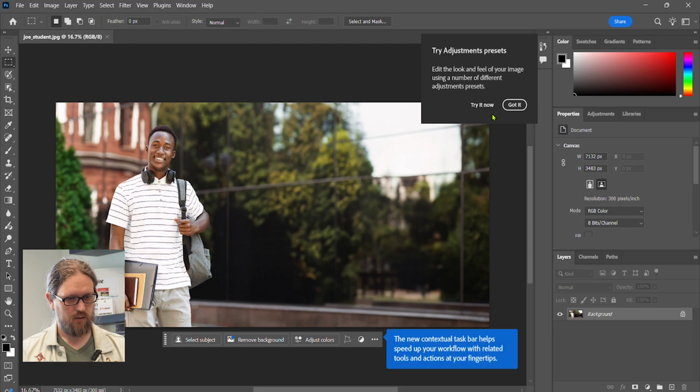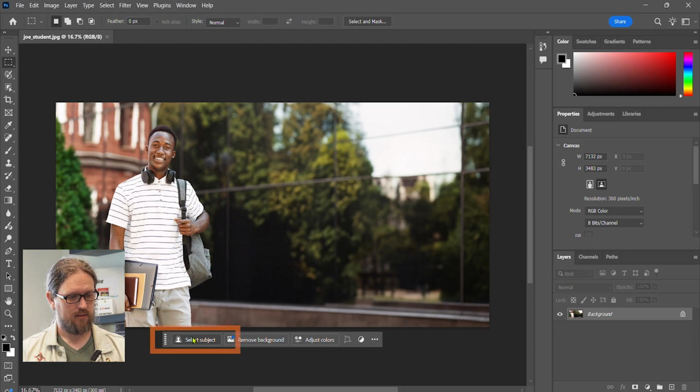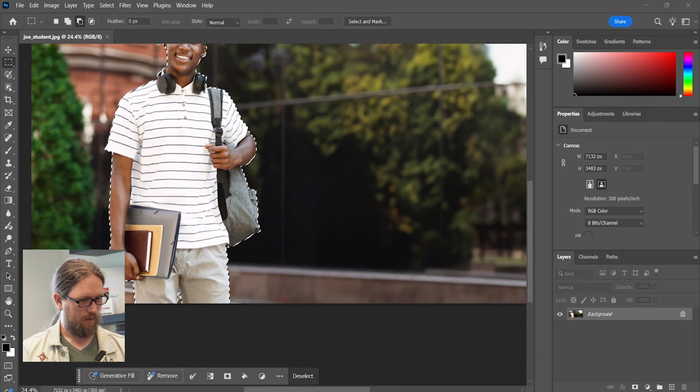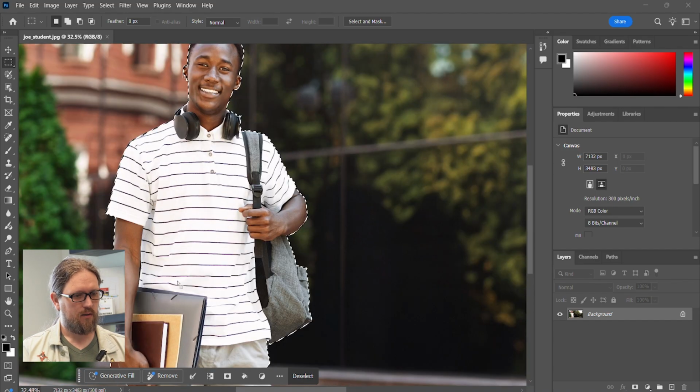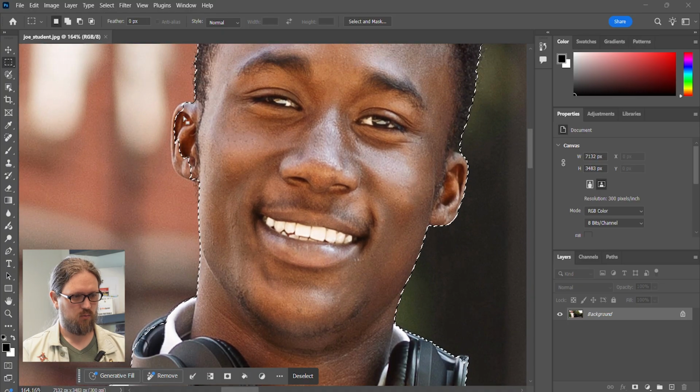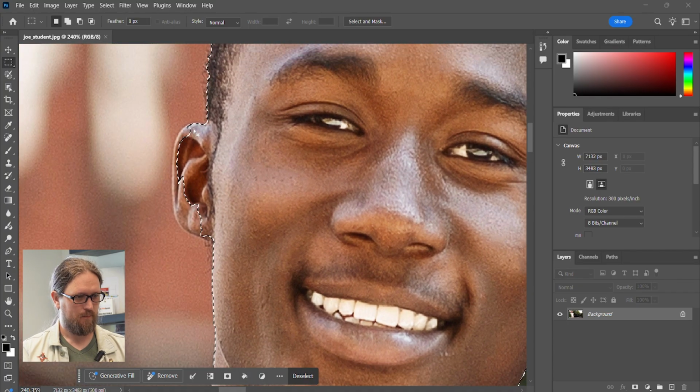Photoshop has this really great tool in it called Select Subject. And what it does is it analyzes your photo and it tries to pick out what the subject of the photo is, and then it creates a selection around what it believes the subject is. And there it is. It has selected what it believes is our subject. Now, it's not always perfect. Some of the subject selections will need some modification.